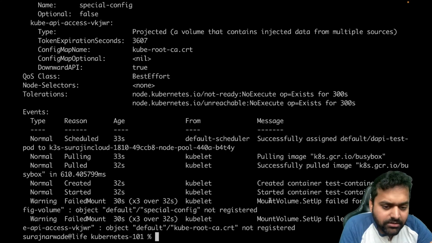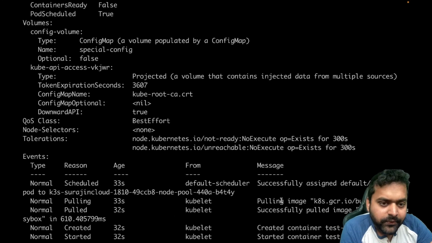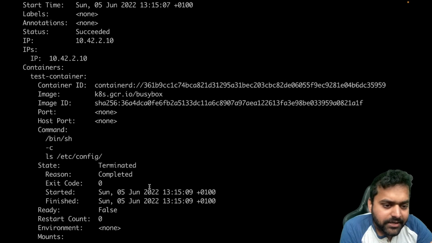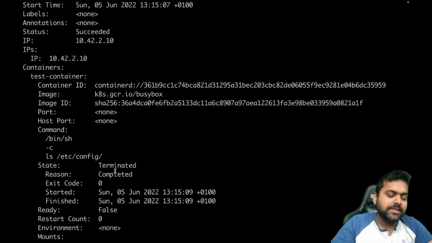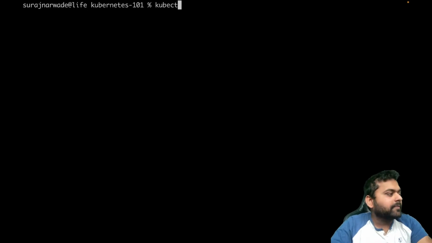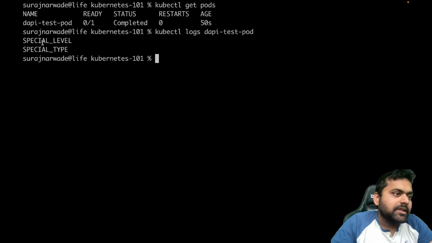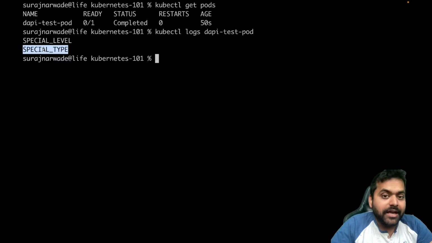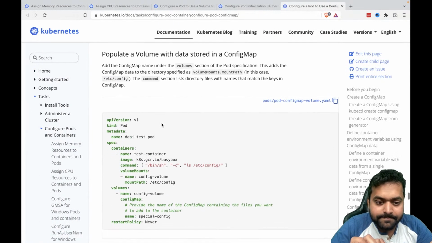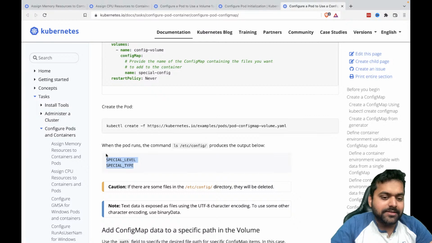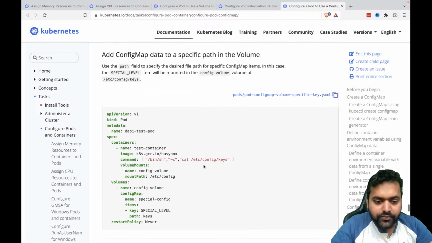it does say mount volume failed. Does that mean my application failed? It doesn't look like it failed. Must have been a random error. Now if I check the logs, you can see special level and special type get printed. So the output is what we expected, which we proved.